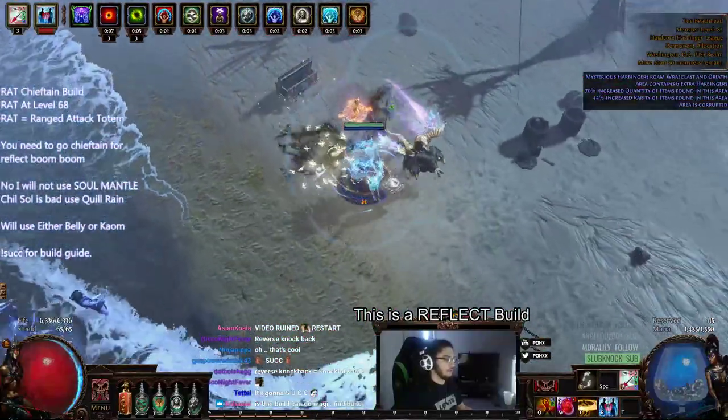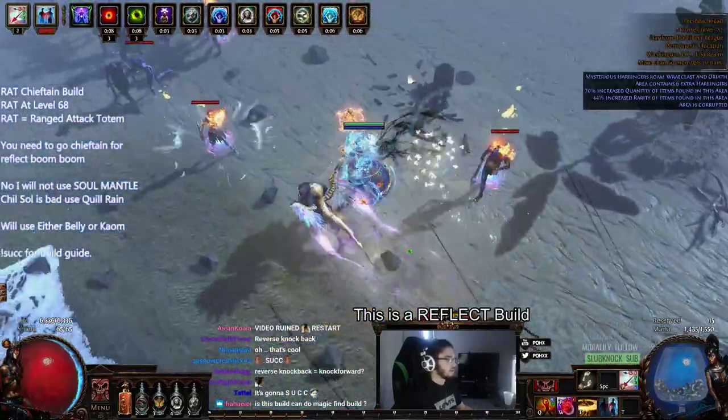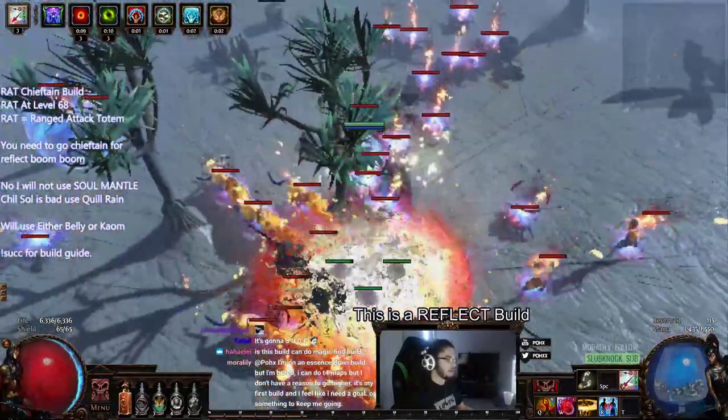I wouldn't really recommend this character for magic finding. Most magic finders want to use Abiscos, and you can't really do that with this character.